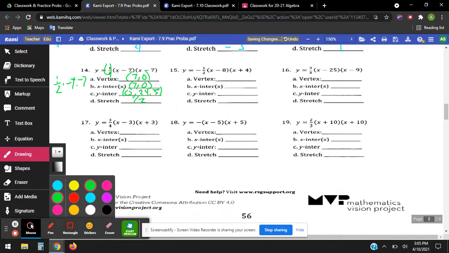Okay, next one. Intercepts. Looks like an 8, comma 0 and a negative 4, comma 0. All right, so 8 plus negative 4 is a 4. 4 divided by 2 is 2. So let's plug in a 2. I want negative half times 2 minus 8 is negative 6 times 2 plus 4 is a positive 6. So double negatives means my answer will be positive. So half of 6 is 3. 3 times 6 is 18.